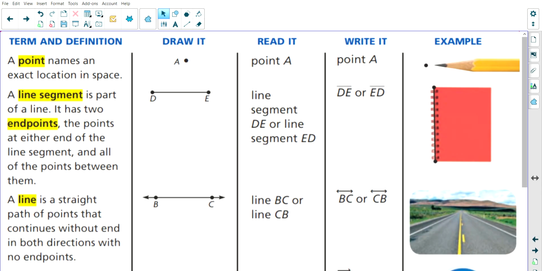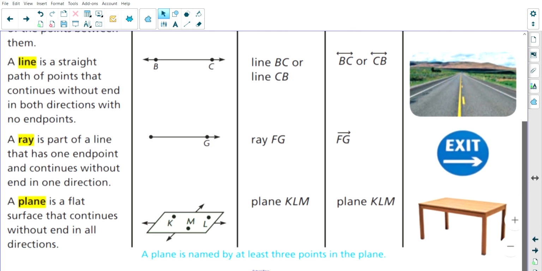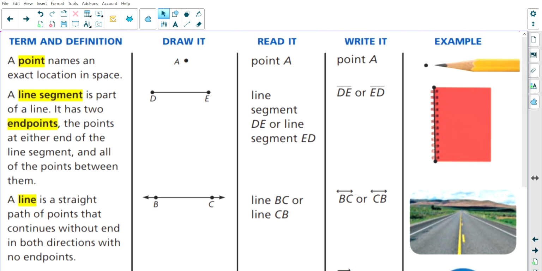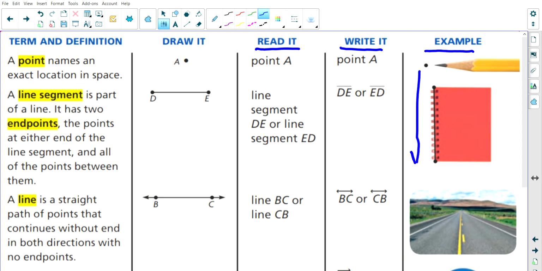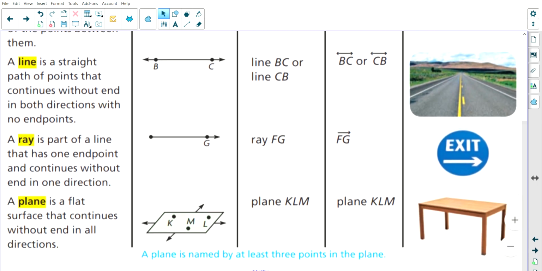All right, so you don't need to copy this down. This is coming from your textbook, so you can always go back to look. As you can see, similar to what I just had you jot down, but a little bit different in the sense that it tells you how you can read it and write it and examples of those in real life. So this page in your textbook would be a great resource for you as you go throughout this lesson. If you would like to pause and add some sort of notes in your journal, you may, but you do not have to. Okay, so let's continue forward.